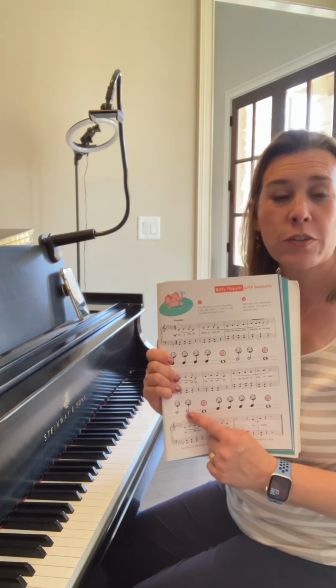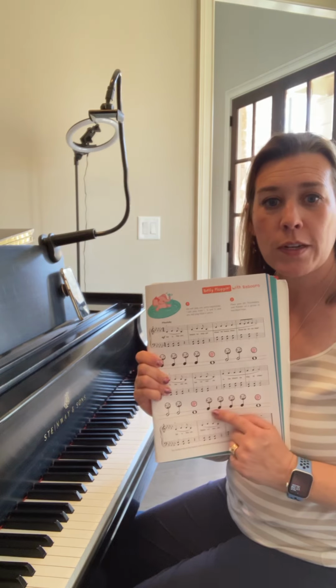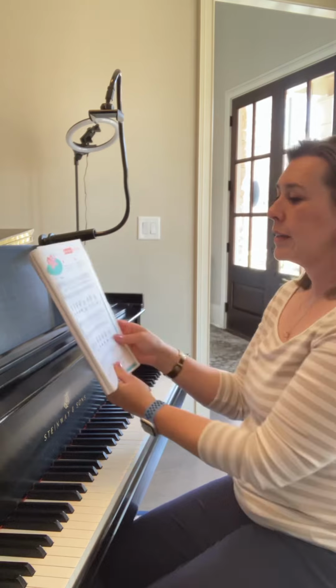at the beginning, so we make sure to count 2 counts. And then we have a whole note, then we're going to count to 4. And then we got some quarter notes and another whole note. So this one sounds like this.